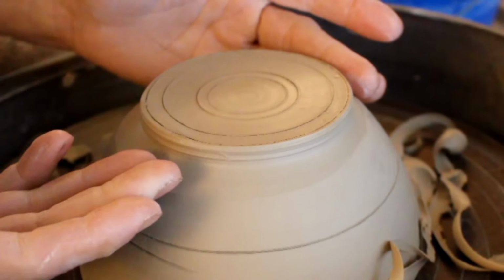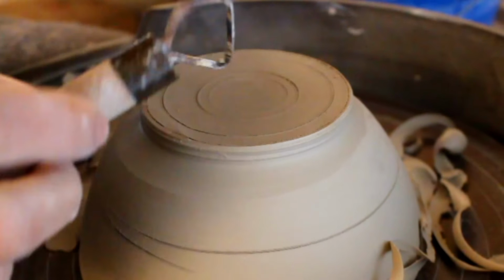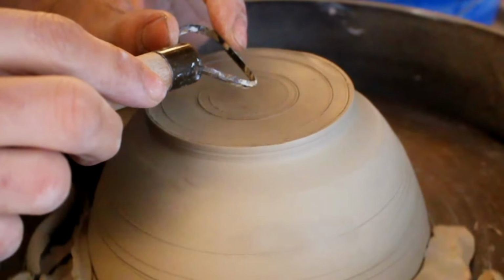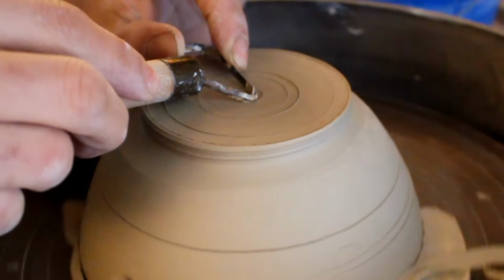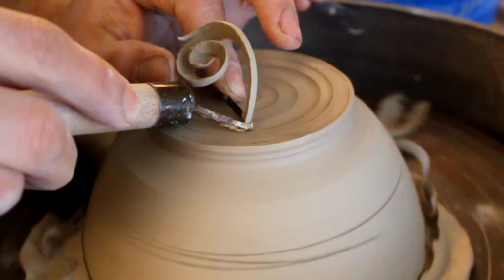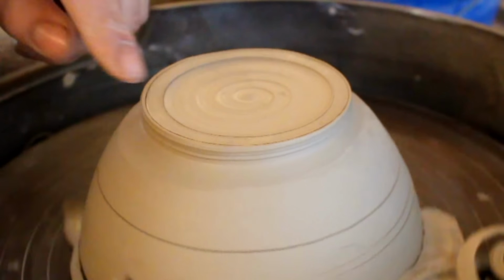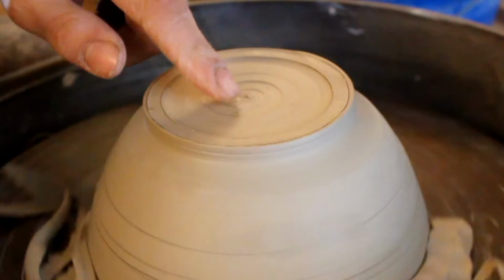Okay, cool, that side's done. Now, flip your pear trim tool over and use this tiny part right here. Hold your trim tool just like this and start on the inside and pull towards this direction and stop right outside that line right there. Now you're gonna keep doing this over and over and over again until you get a deep enough foot.